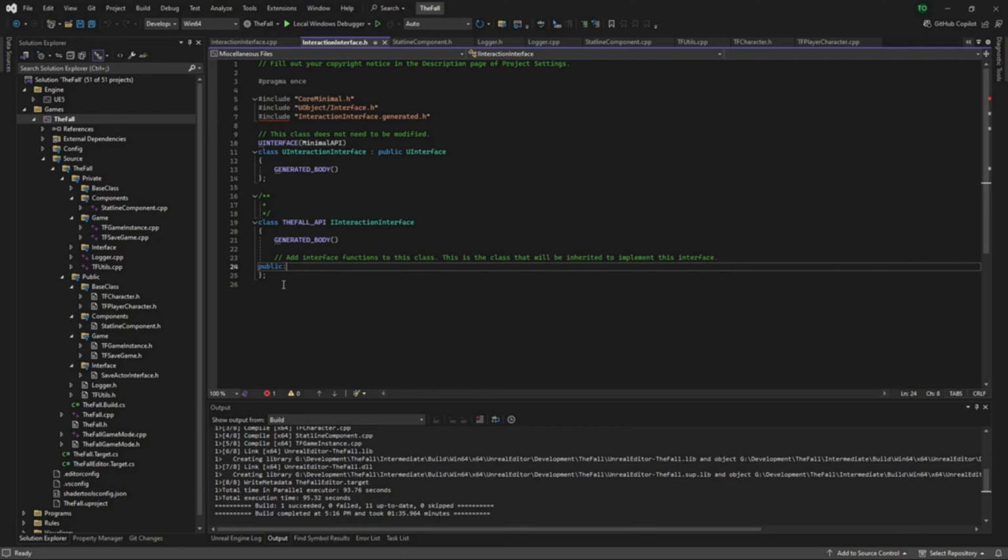So within this interaction interface, we don't need to have many functions. Right now I have two. So first one, UFUNCTION, BlueprintNativeEvent. Now this is something you'll notice whenever I do an interface. I have a native event function, and then obviously, as we did with our save actor interface, we have a code level implementation.